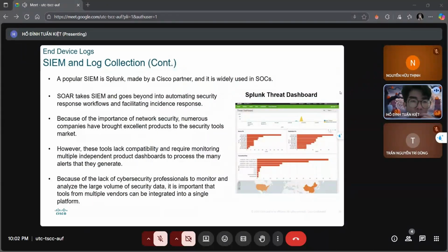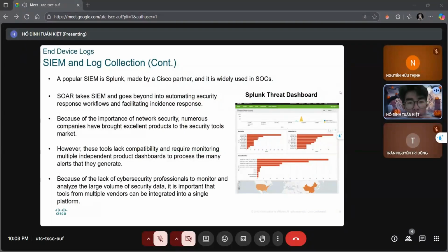And a popular SIEM is Splunk, made by a Cisco partner, and its equally used in SOCs, and SolarWinds SIEM goes beyond into automating security response workflows and facilitating incident response. Because of the importance of network security, numerous companies have brought excellent products to the security tool market.